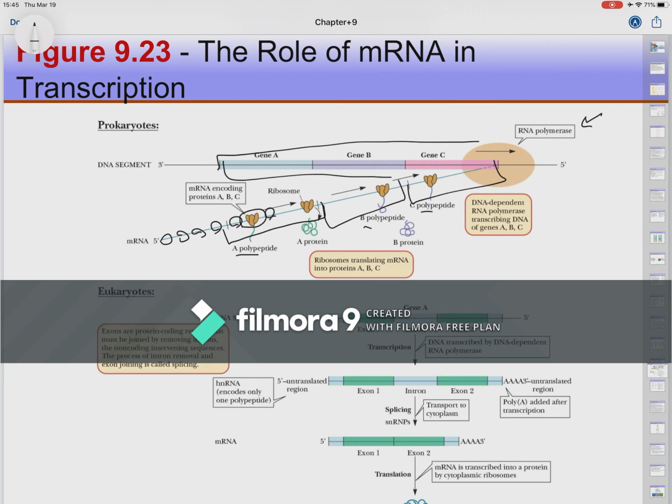Now, this doesn't quite happen in eukaryotes. Eukaryotes have two reasons why this doesn't happen. One, all of this process happens in the nucleus for us. This is all just floating around in the cytosol for the prokaryotes. We do have some free-floating ribosomes, but we also have some membrane-bound ones, and those are on the outside of the nuclear envelope. So inside the nucleus, there aren't ribosomes already making proteins.